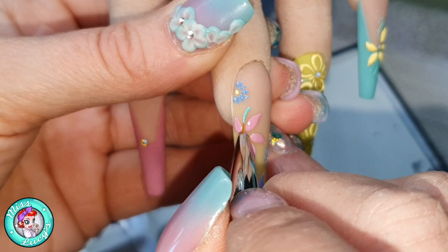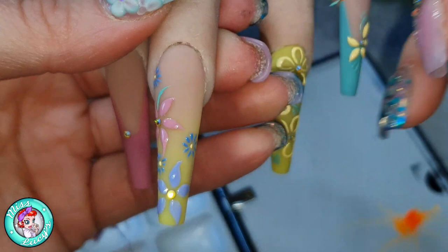And again, just adding a few bits of the green swooshing in between just to pull all of these nails together.